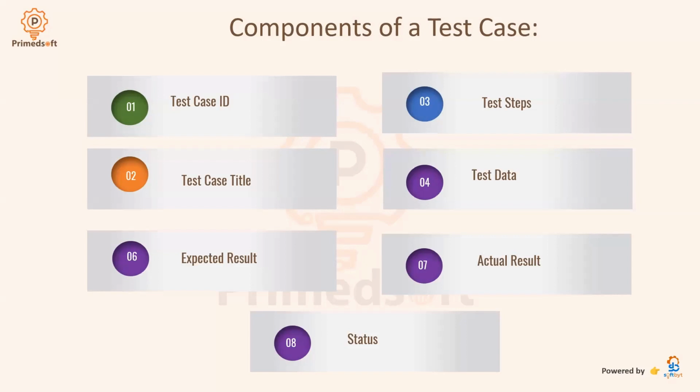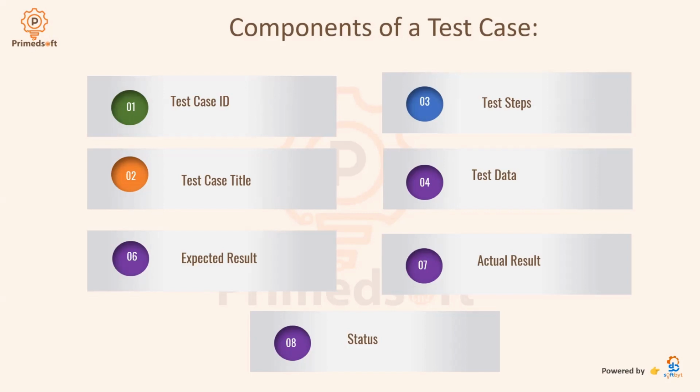Your ID could be TC001 or TC1 or TC01, which is the first one. The second one could be TC, TC means test case, 02. That is how you can just decide to give it any naming convention, any nomenclature you want. But if you are writing it on Azure, Azure automatically gives your test case an ID. So that ID is what you can use to identify it. We will do all these things, you will see it, we'll do it live, right?